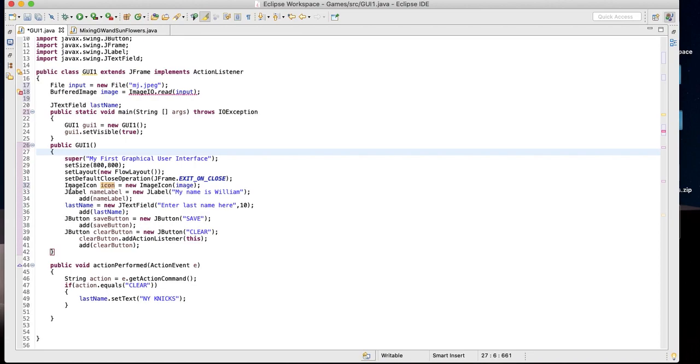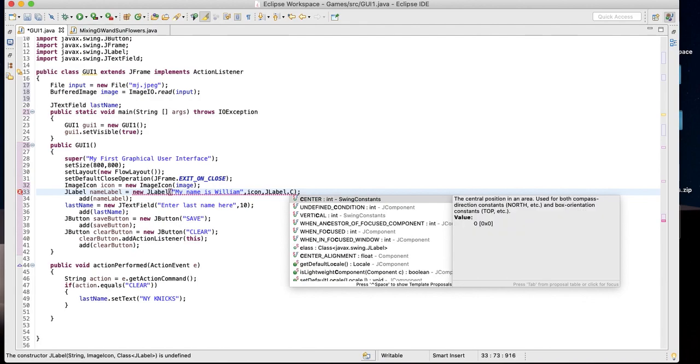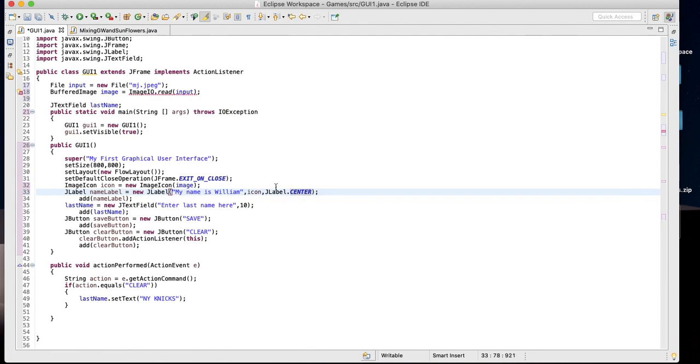Now, right here next to label, line 33, after it says my name is William, that's going to show up on the screen. And then I'm also going to put up a picture. What you do is you put icon, and then you put JLabel.CENTER, and that will center it for you.